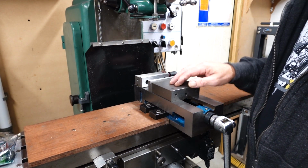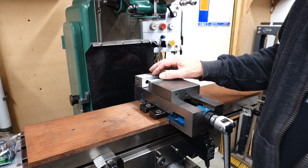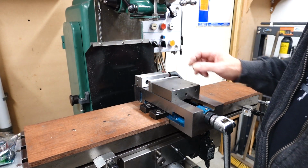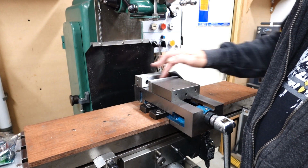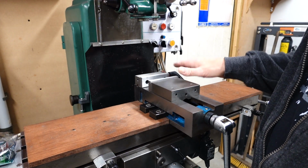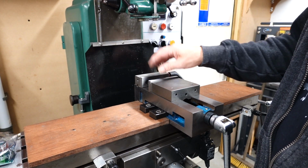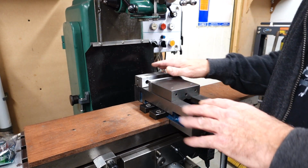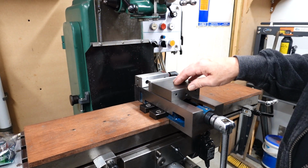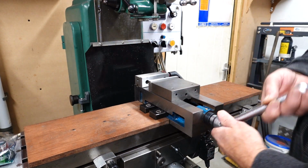So yeah, any of you that are looking at things like this, you've got yourself a vise, you want to put a piece of work in there, whatever that might be, and I've no examples really to show you. You put your parallels in, sit your work in there so it doesn't disappear. So if you want to mill the top off something, you put your parallels in, put your work in, tap it down, make sure it's accurately put in. I'm not going through that with you because I've done all that on other videos. This video is not to show you how to do something, just showing you what is ideal to have for a milling machine. So that lovely little vise.